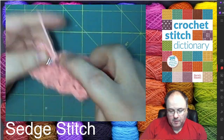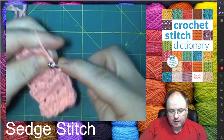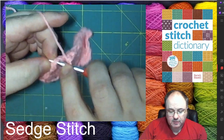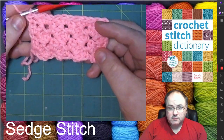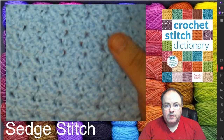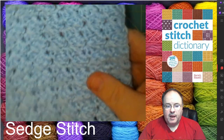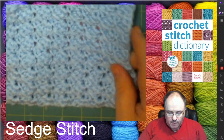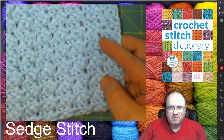Okay, now do another one. Single, half double, double, and then when you get to the end, the only thing is you just make a single crochet into the top of that edge. And then eventually you'll get this textured pattern, and it almost looks like a scallop, like a shell, but it's more of a very delicate fan almost.